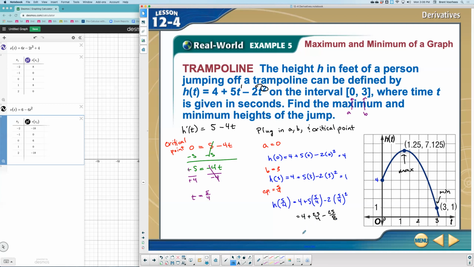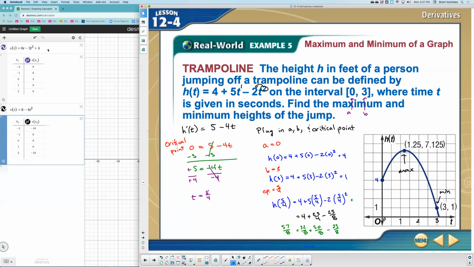And so when I get a common denominator here, it looks like everything will go into the denominator 8. When I multiply it by 8 here, I'll have 32 over 8 plus 50 over 8 minus 25 over 8. Basically, it's going to be 32 plus 50 minus 25 over 8, which I'm getting to be 57 over 8. Okay, 57 over 8 happens to be a little bit more than 7. So that's a little bit more than 7 there. Let's just write this over here.